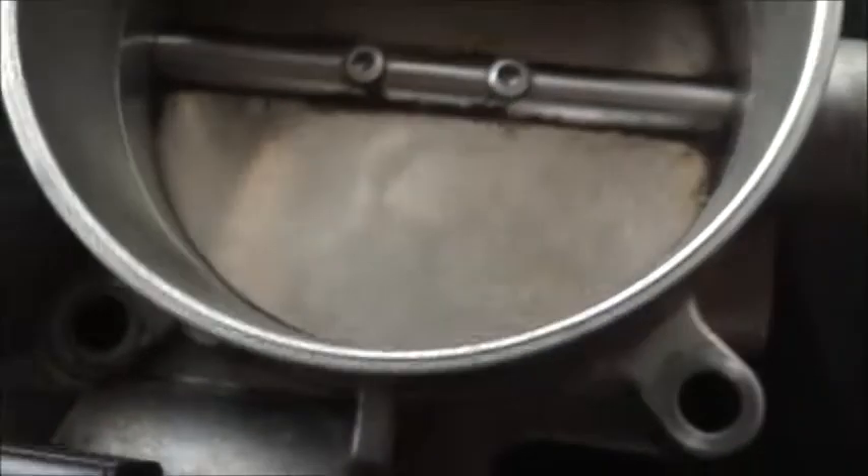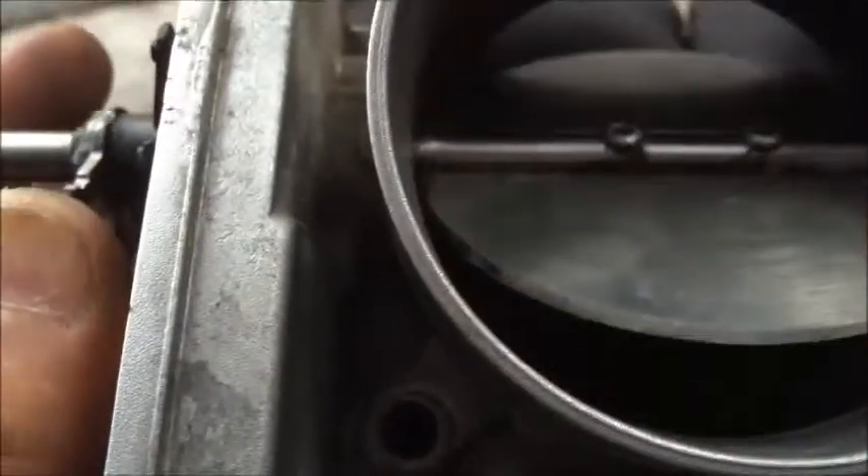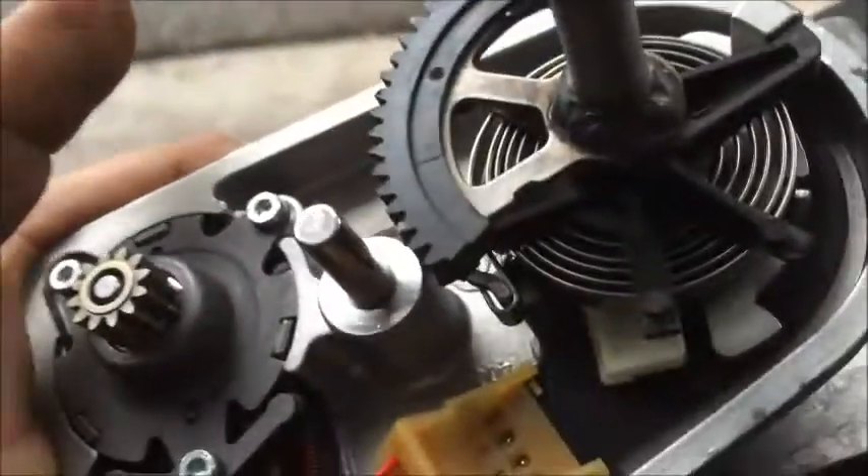That closes all the way now, so I don't have to have such a tight return spring on my throttle arm. What I'm going to do to get my idle air control setting where I need it — which is about 20 at idle — I'm just going to put a throttle stop screw on my arm by where the cable is going to pull it. I just wanted to take a quick video of that little gear that I took off, just to show what I had to do to make that throttle close all the way.